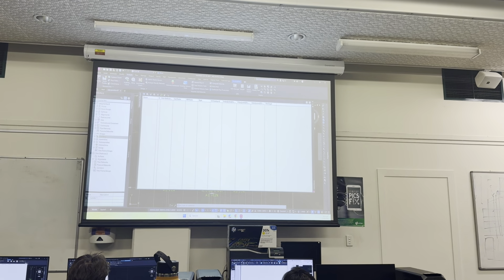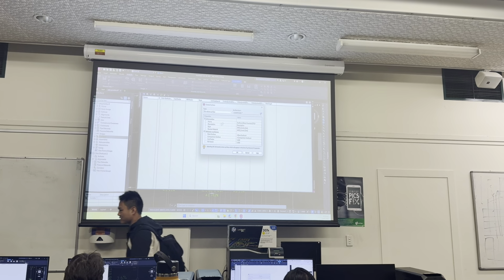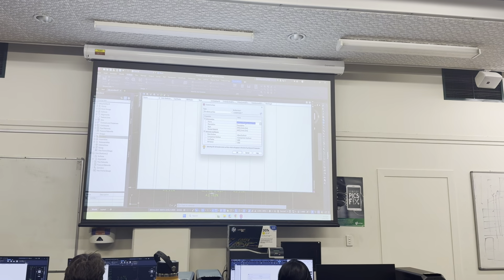Okay, so now we will be creating a new volume surface. We have to click this create new volume surface button, the one with the little sun on it. Click on that, and this create surface box appears. Now we can name it. It says volume surface. You can name it volumes or cut and fill volumes, whatever you want.